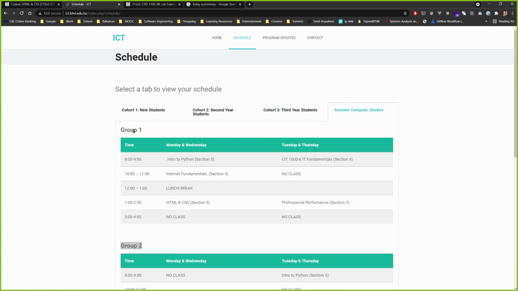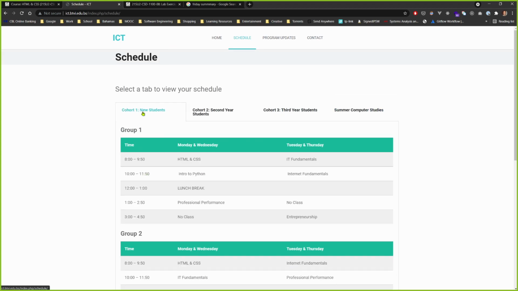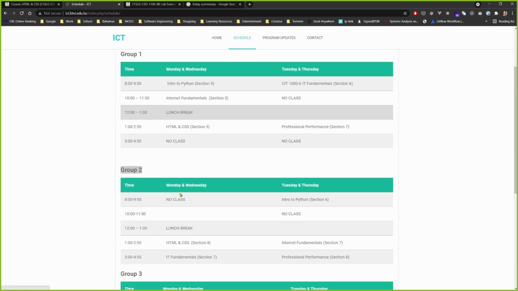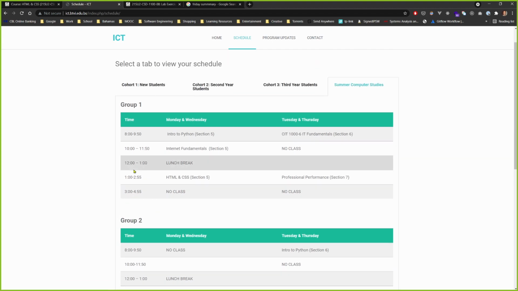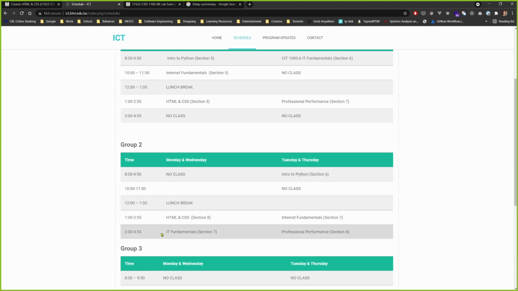When you first click on that link, it's going to take you to Cohort 1 New Students, but that's not your group. Your group is Summer Group Studies, Summer Computer Studies, and Group 2. So you can remember it as SG G2. Summer Group Studies, Group 2. According to your schedule, you do in fact have IT Fundamentals at 3, right after this class, and so on. So you can see all of your classes.